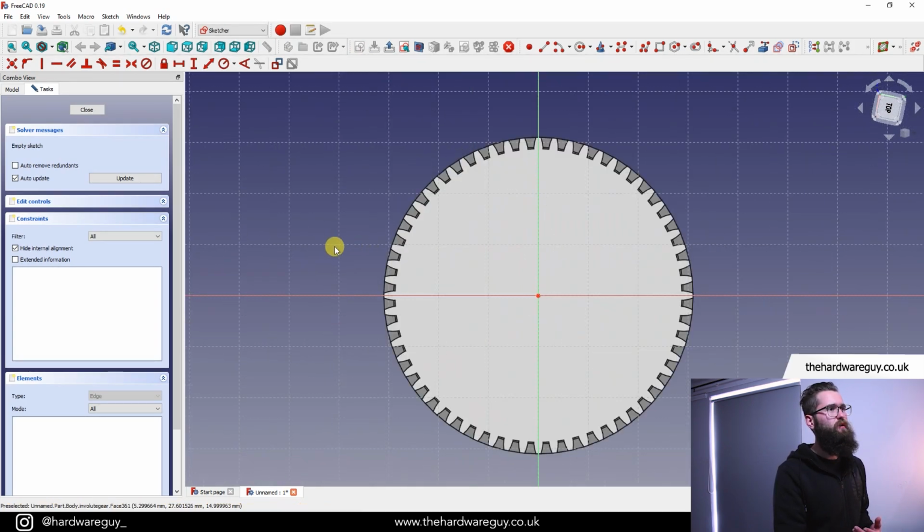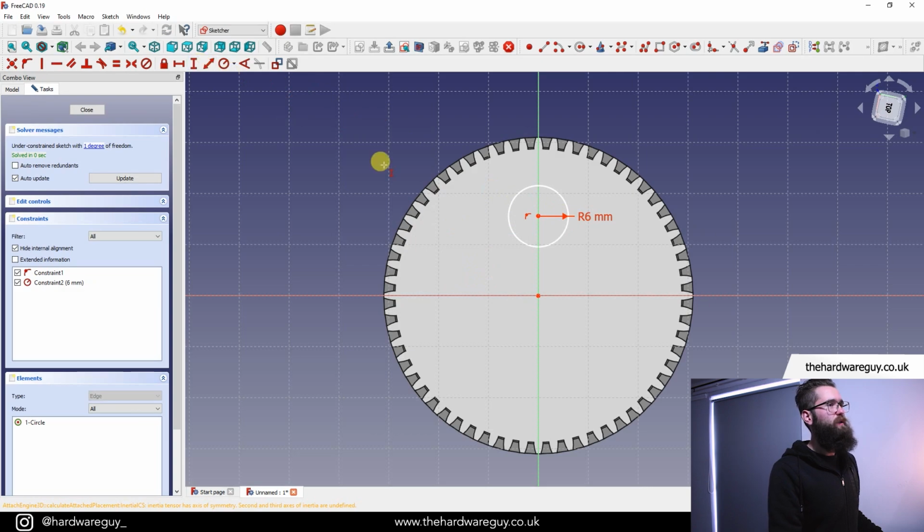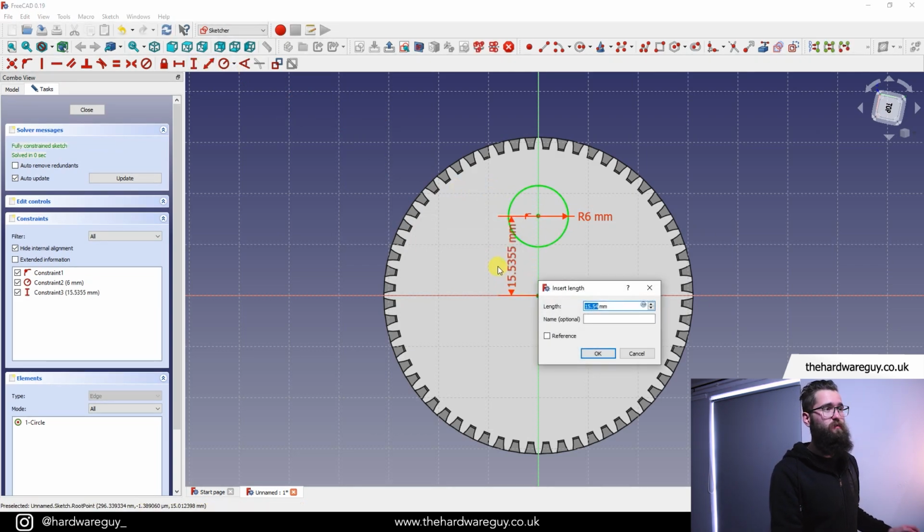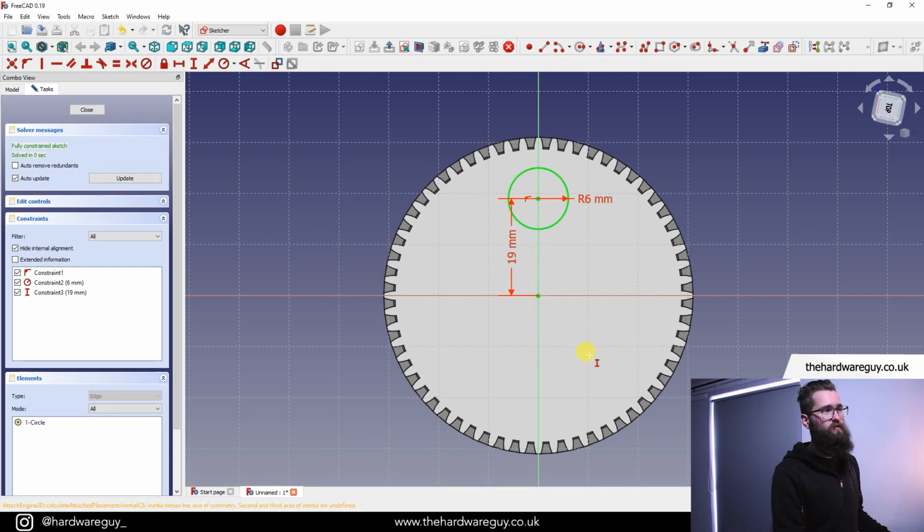And I'm just going to make a couple of holes in here using the circle tool. So we'll go up, grab our circle, and sketch over this line. I'm going to make this a radius of say 6mm. I'm going to make this hole at a set distance above the center point, which you should know by now, we always need to do. I'm going to make that 19mm, which is the exact measurement I used for Raptor 2. And then we're just going to hit close.